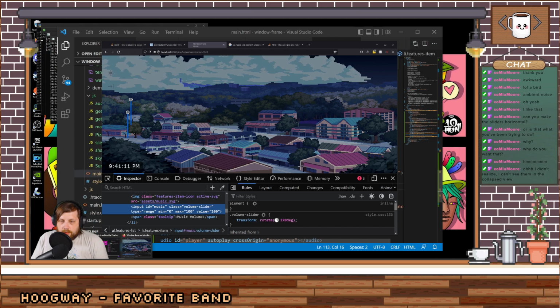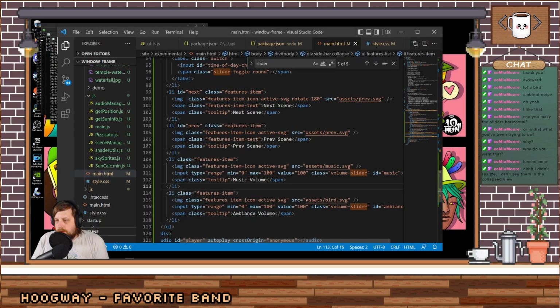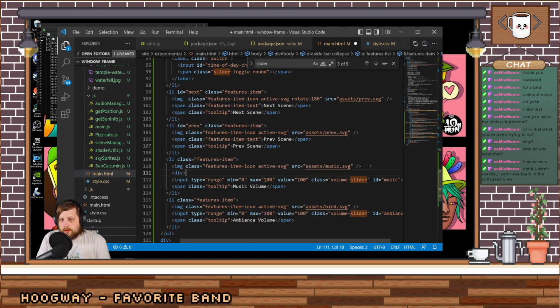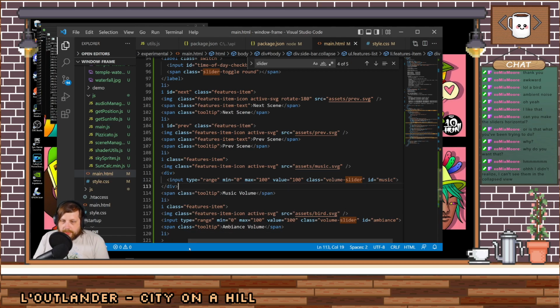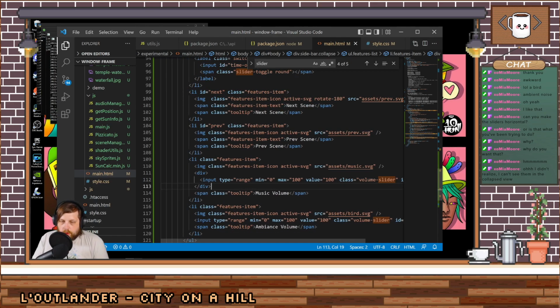I think one thing that I'm going to try to do real quick is I'm going to put this slider in a div. We're going to see if having its own div will allow me some sort of control here.